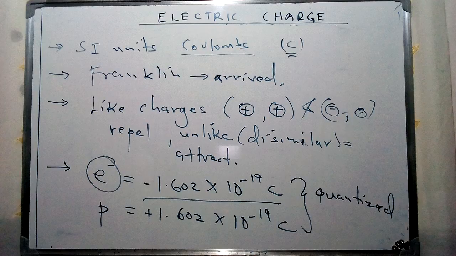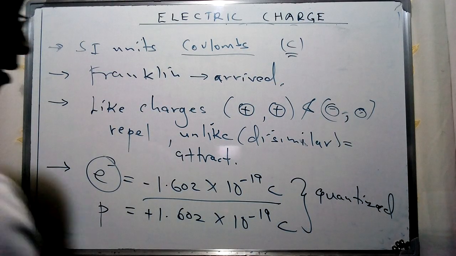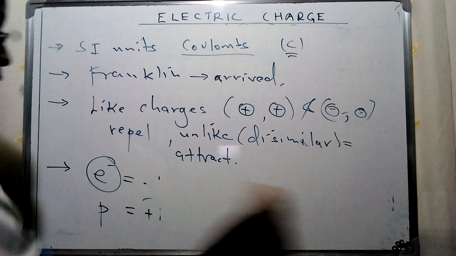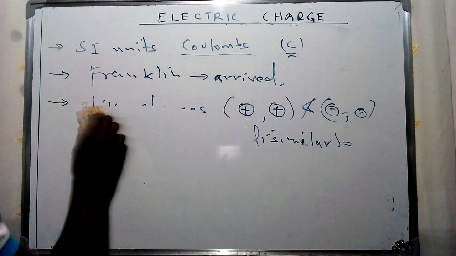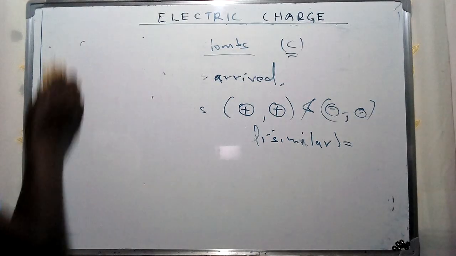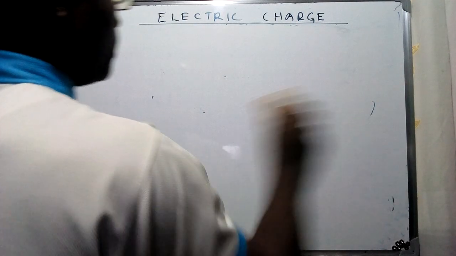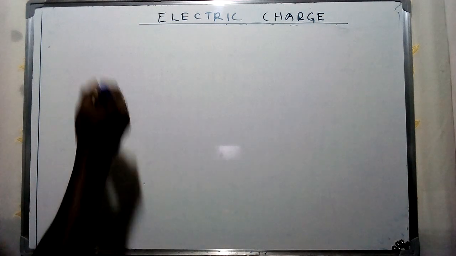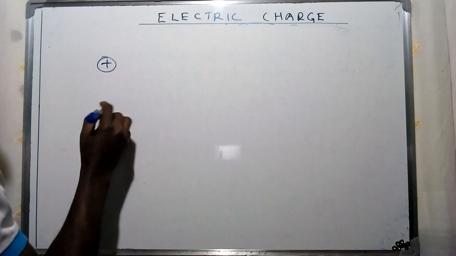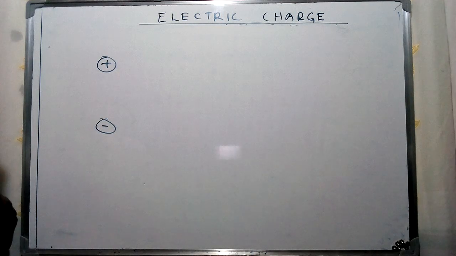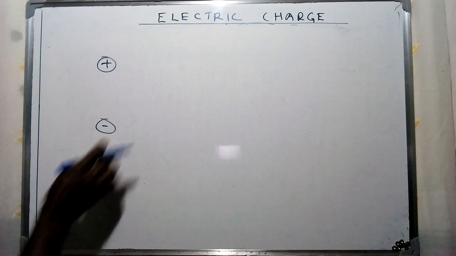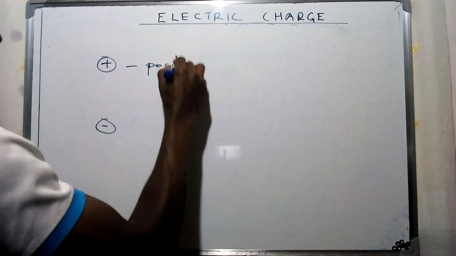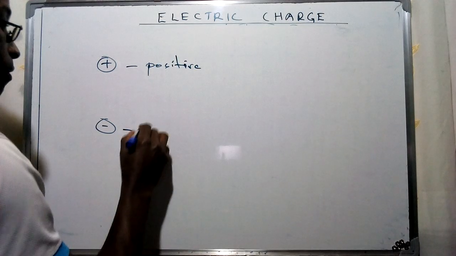Now, we're going to look at different types of charges, and the illustrations will assist us in showing different types of charges. We have mentioned that basically we're going to consider the two types of charges, positive and negative. Lastly, perhaps I can just give an example of this specific illustration, which we are going to explain in detail in our subsequent videos. If I give an example of a positive charge, I'm going to give it in terms of this symbol, and a negative charge, I'm going to give it in terms of this symbol.